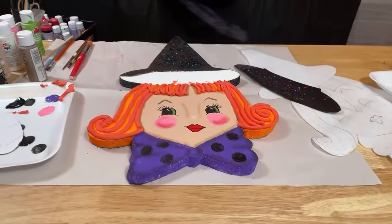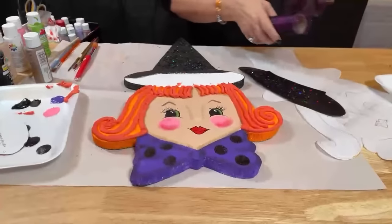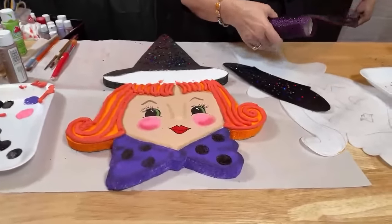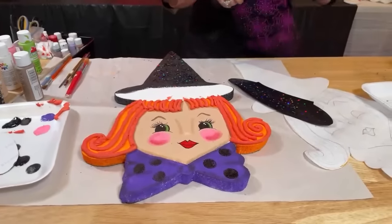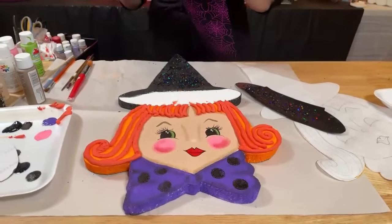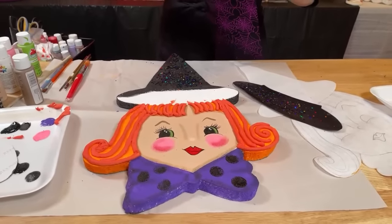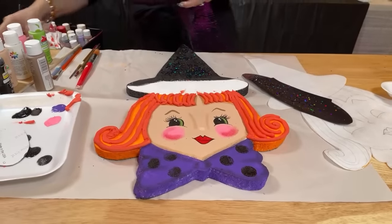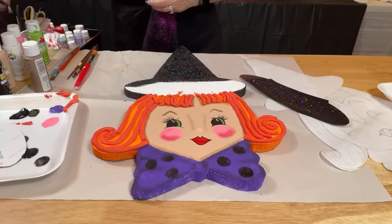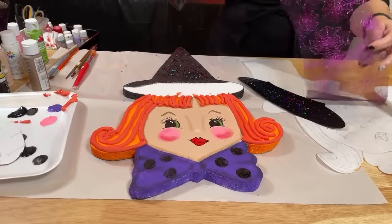I think we're flying to Denver next week. We're flying to Denver on what day? Tuesday. And then we are going to Castle Rock for the wedding. Oh, we're going to Castle Rock, I guess. I don't know. And then we're going to end up in Denver with my son and daughter-in-law, and I'll be so excited.